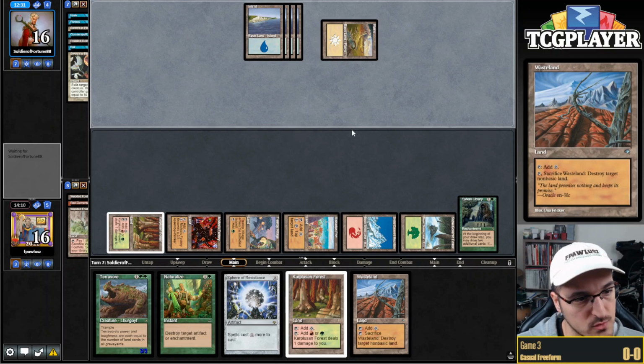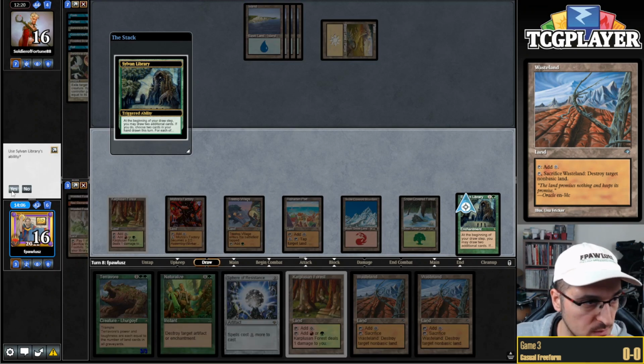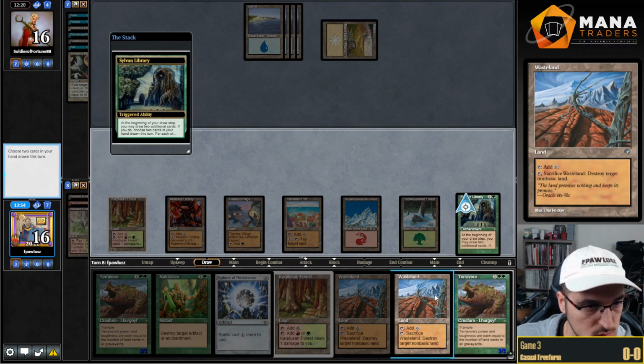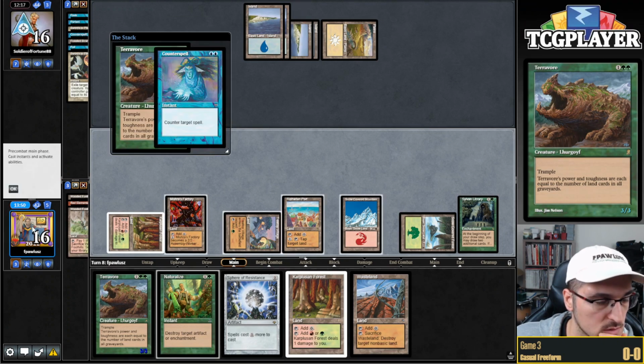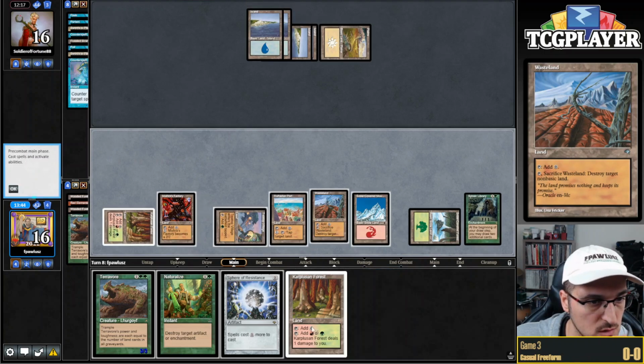I mean, it's the power of Sylvan Library. You quote-unquote always have it. Would definitely love to draw something that I can play to the board. Like this. Okay, so... yeah, so let's go Terravore. And I think if this resolves... okay, it doesn't. That's fine. I think I'm still probably going to run a Sphere right now.